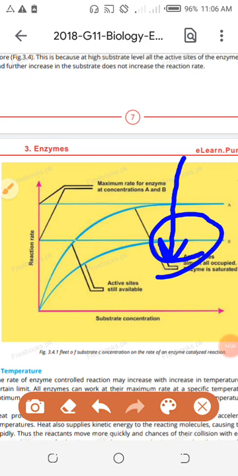So I hope today's lecture will work, and in the upcoming session I will tell you further points on how you can increase the rate of reaction. I think these are very precious pieces of information because they are related to our body. Because if you want to become more active, if you want to get good marks, if you want to become a good player, a good researcher, investigator, or a good doctor, your enzymes must be working properly. Thank you.